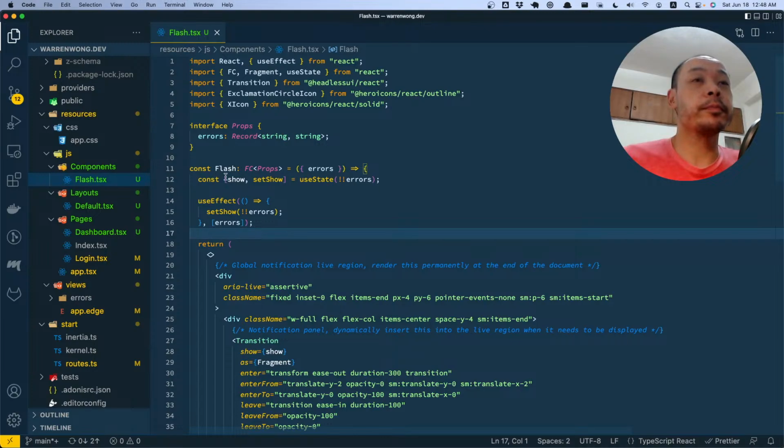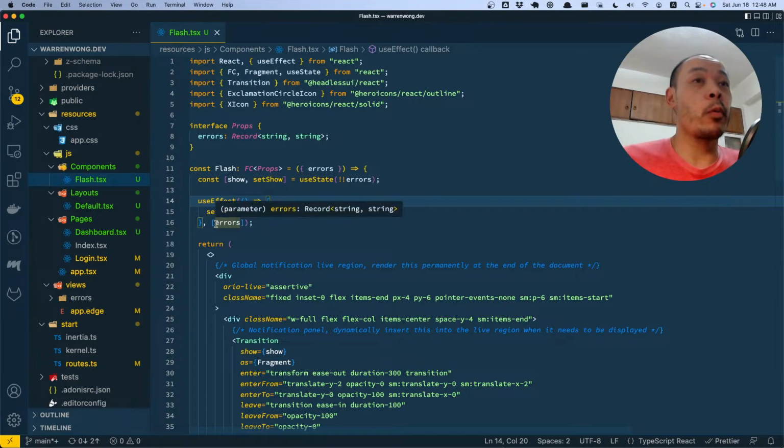All right. So going back to this, what I needed to do was to put a watcher on the errors object here.